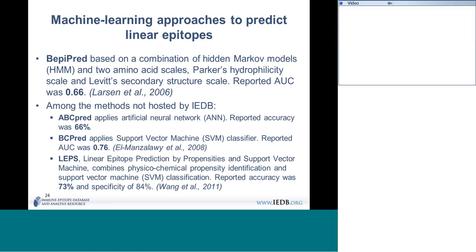And among other methods, which we do not host on our website, there are several that gave different AUC values and different specificity and accuracy. They use different approaches, support vector machine and artificial neural network. If you are interested, you can look at those methods if they are available as web tools. They should be, but I'm not sure.